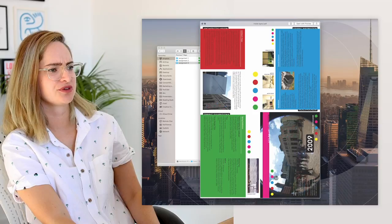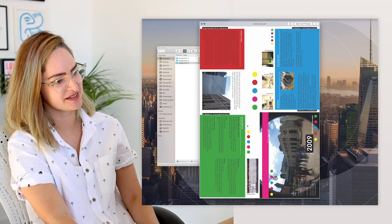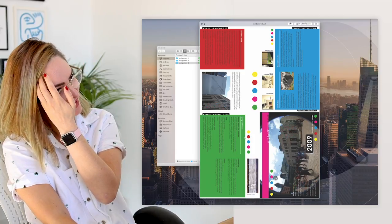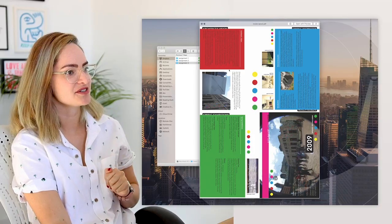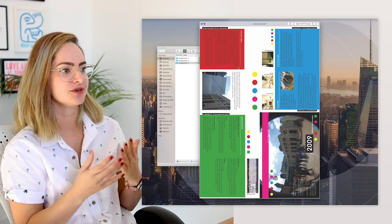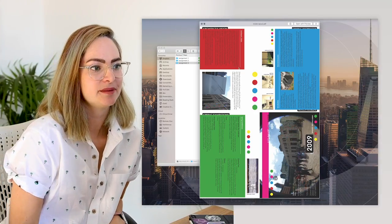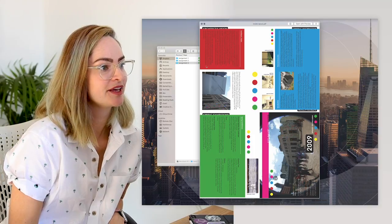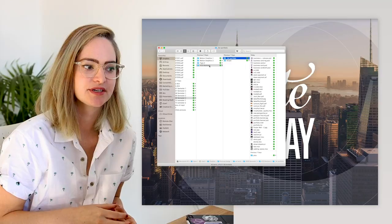Well done, me. Oof, this part, I should take away that congratulations. This is not so great. I think these line lengths seem a little long, and this is all feeling a little too tight, you know? It's too close to the edges. That's definitely something else that I notice in student work and in junior designer work. Things not breathing enough, and that's definitely what I've done here. So yeah, my bad.